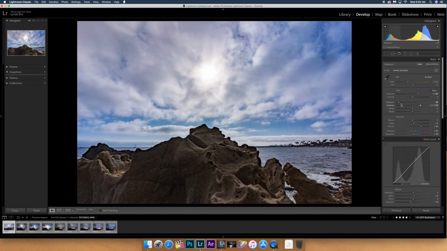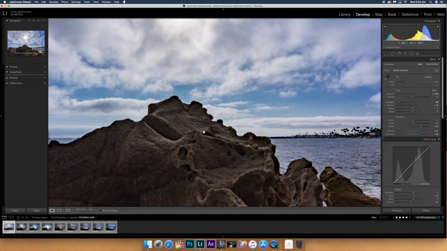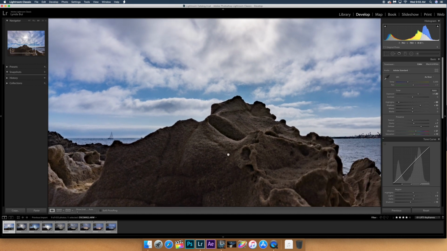I'm pretty happy with that photo overall. As you can tell, didn't do too much crazy editing. Right now I'm at the beach and there is a lot of mist from the water, so I did add a little bit more dehaze than I typically do. I'm pretty happy with this photo. It doesn't look too saturated anywhere.